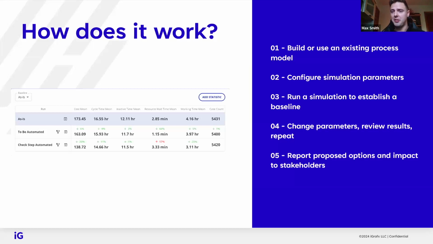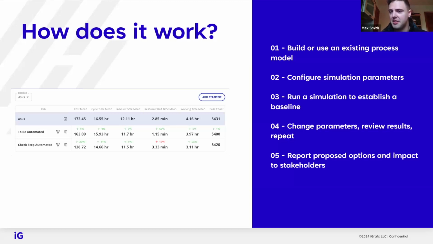After that, you can start testing your changes. So you can tweak those parameters. What happens if I deploy automation and the time it takes to execute this step of the process gets cut in half? What happens if I hire 2 more people within the specific team because they seem overwhelmed right now? So you tweak those parameters in the model, you run the simulation, you can see your results, and you're going to keep repeating that with all of the ideas that you have for how to improve the process, or ideas that you've identified by doing your analysis, or ideas that you've gotten from that partner ecosystem that you're working with.